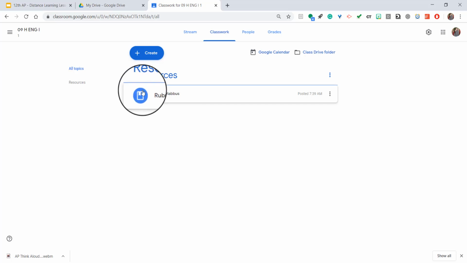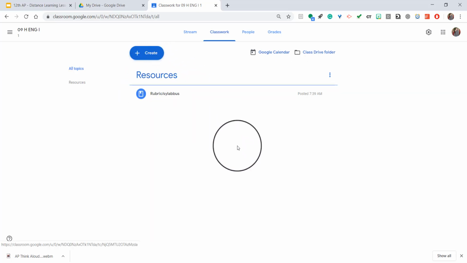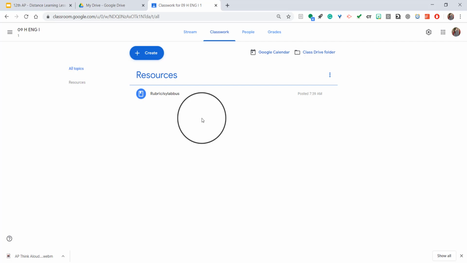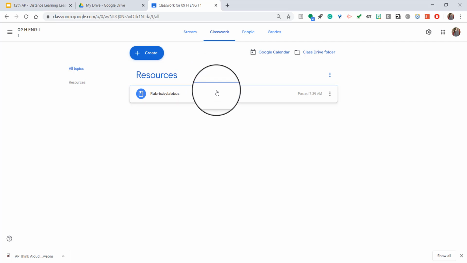So a lot of teachers I know actually keep their resources up at the top. So if you have a rubric that you use for the same type of paper every single time, maybe you want to put it right there. If you have directions to specific projects that you have frequently, maybe right there. If you have certain videos that you want them to always check, or an editing checklist or peer review guide or a syllabus, you can put all that stuff right here.